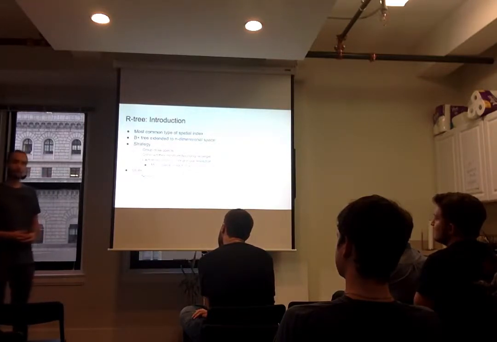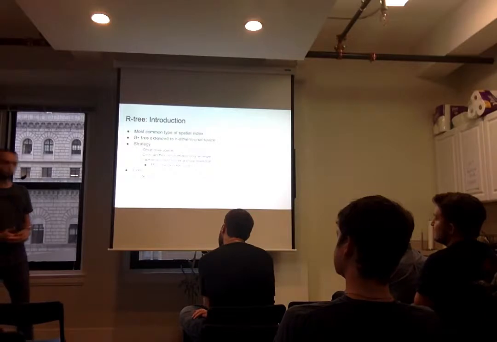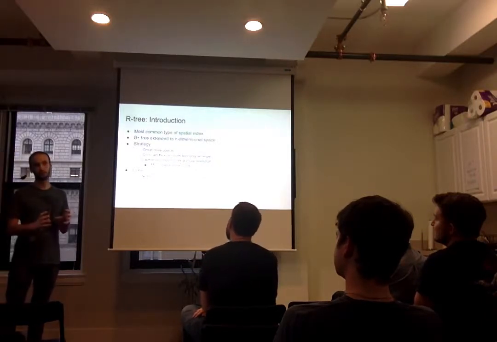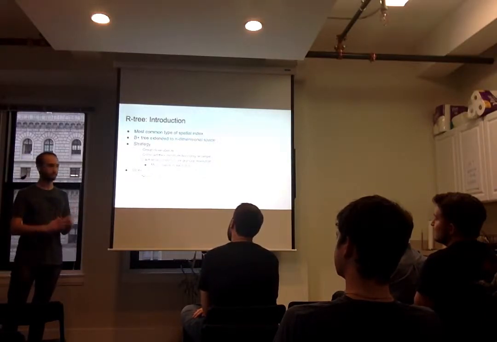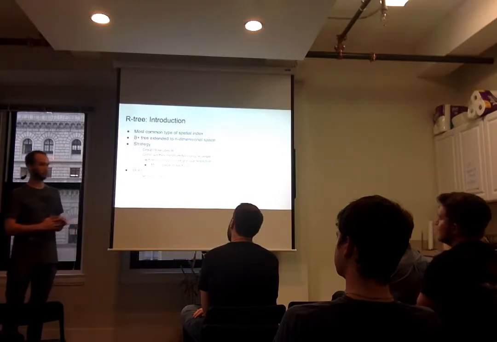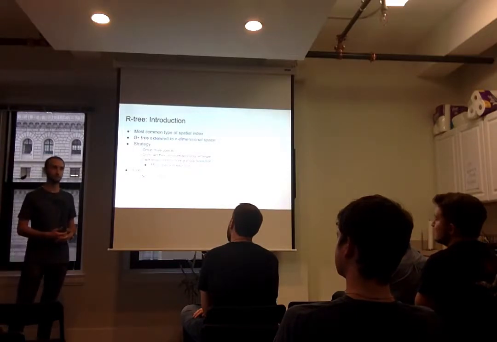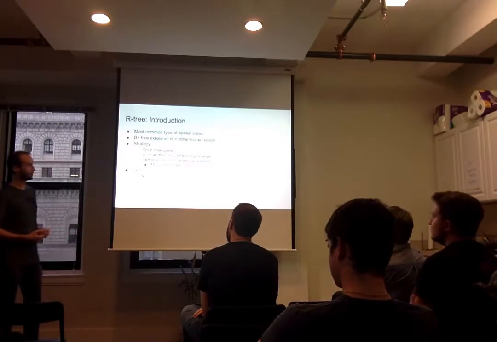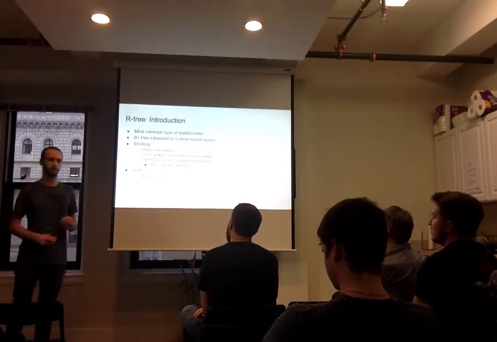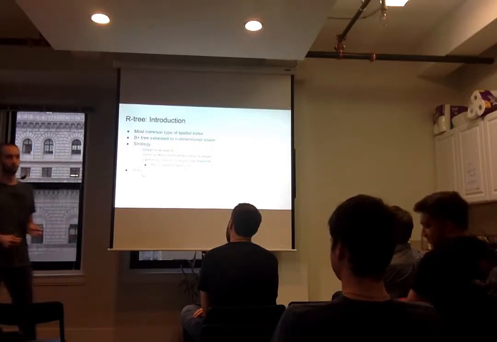So generally the strategy is that we want to group objects that are close together in the same branch of the tree. And we're going to construct minimum bounding rectangles around those groupings so that we can quickly calculate whether something is in that box or not. And nearest neighbor, we're going to come back to this later, is a really nice use case for this type of structure.